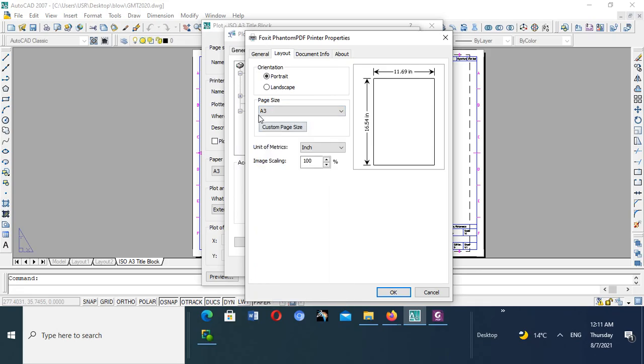I want to print it, and then the units I want to change to millimeters. Then I want to put it to landscape, portrait, landscape. These are the most important parameters to change for printing. And you say okay.